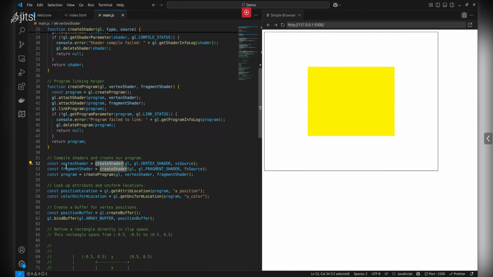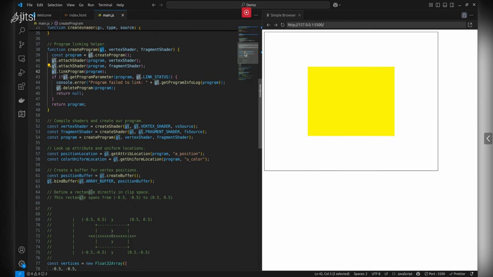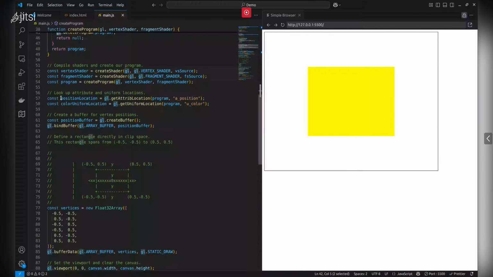The fragment shader is done in a similar way. First we have to compile both of the shaders. Then we create the program including both of the shaders. You can see here we are creating the program, then attaching both of the shaders and linking the program with the current GL context. Then we have to look up the attribute and uniform locations.